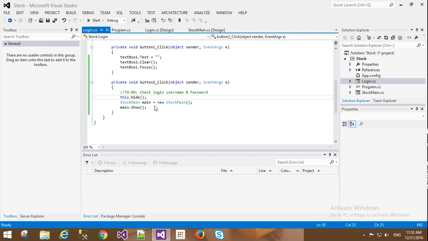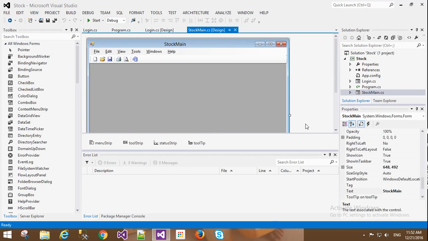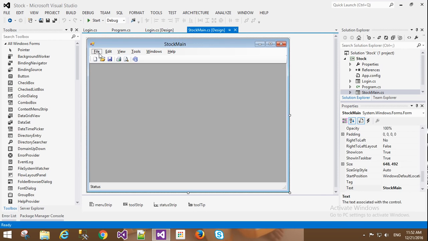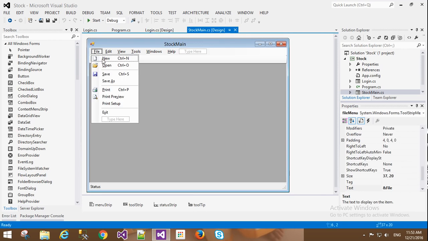Okay, now see here in this stock management page, I have so many controls, but I need only products, reports or something like that. So what I am going to do, I will remove all the items.